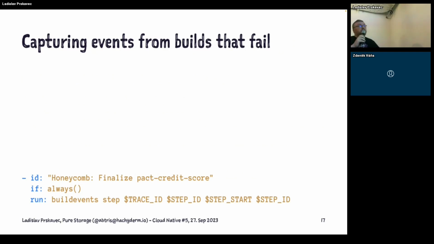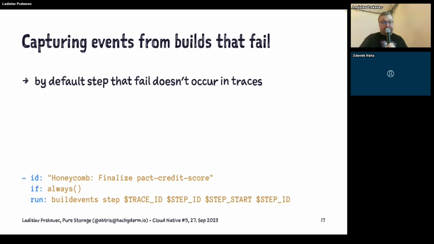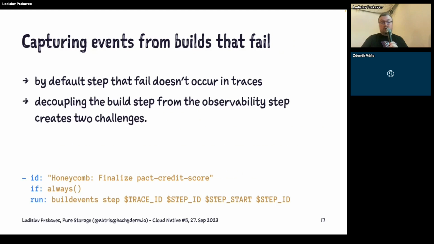In GitHub Actions, you can make a condition, if and command always, and this step will be fired every time, no matter if some step before failed. It's not perfect either, because we won't run just the end step corresponding to the failed step. If you have multiple of them, it's getting much more complicated. By default, failures don't occur in traces.